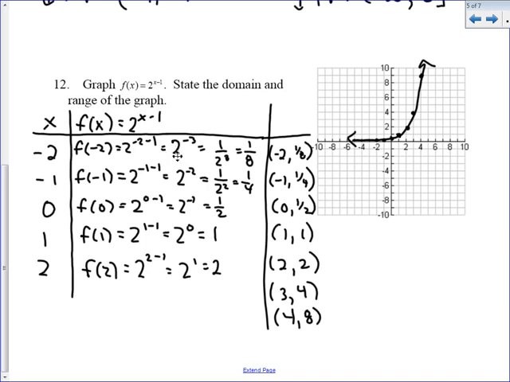Now the other question is domain and range. What is the domain of any exponential? Negative infinity to positive infinity. If you haven't done your final exam review yet, they also love domain and range questions. Range. Where is this graph flattening out? 0. It's not 1/8. People think that what they picked for the smallest point is kind of the end, but what you're looking for is whether there's a number added or subtracted to shift the graph up or down. If there's no big number after your exponential, it always starts at 0.